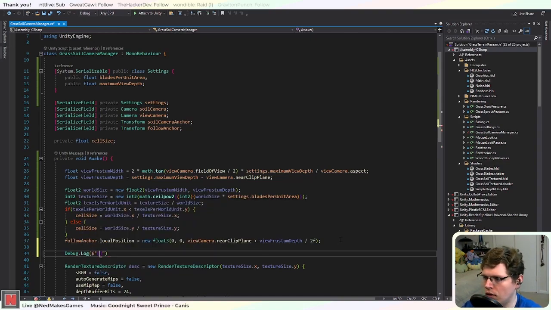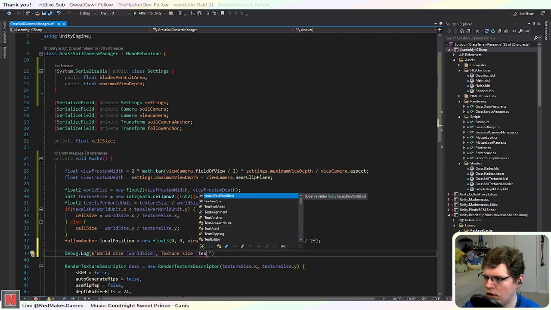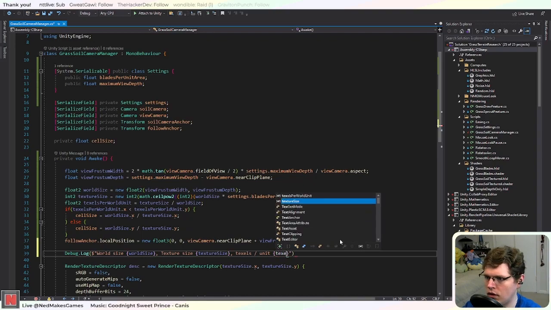Okay, so world size, texture size, and then texels per unit, and then the cell size.